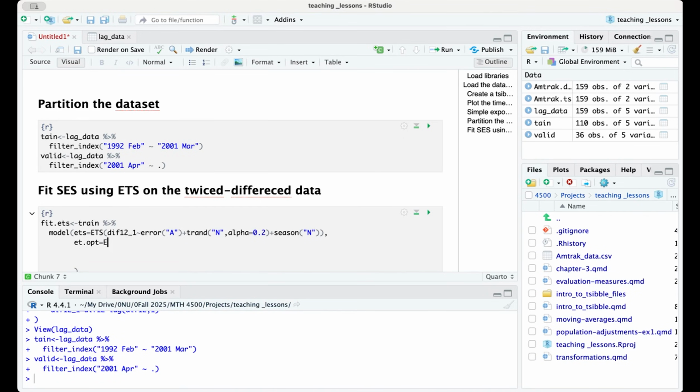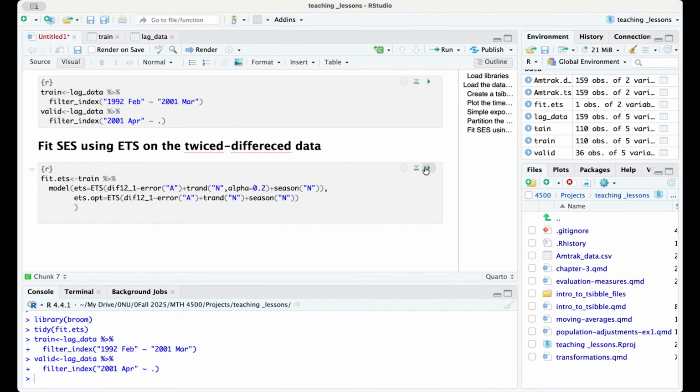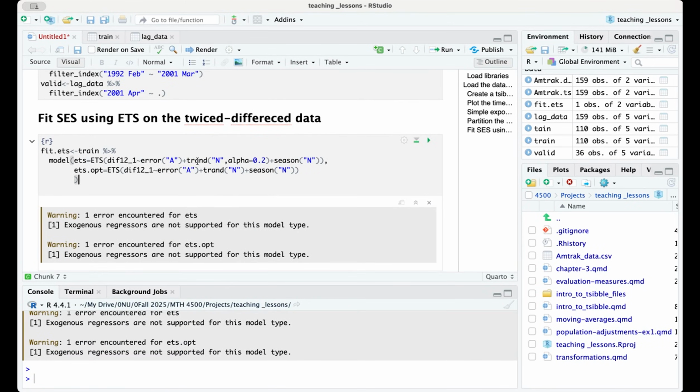Then I'm going to say ETS. I'm just going to copy the same thing, but I'm going to remove alpha. I'm not going to fix alpha. I'm going to ask R to find the very best value here. So let's run this. We got an error. Oh, this is trend.